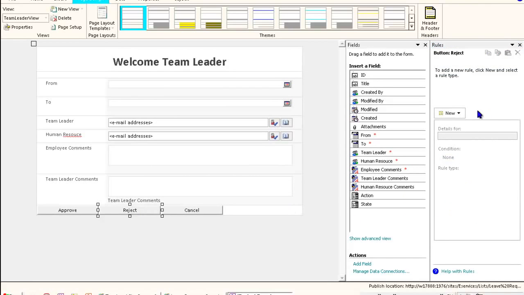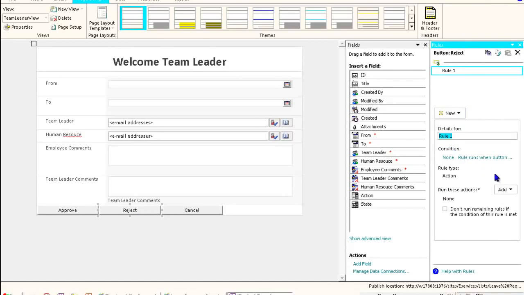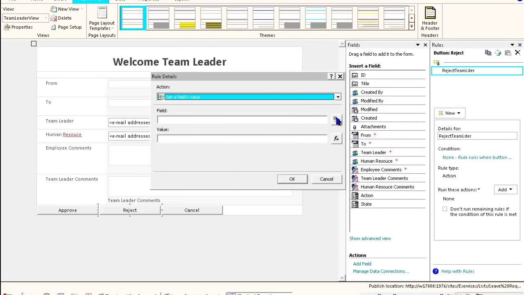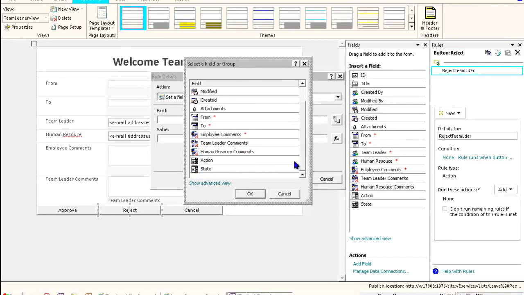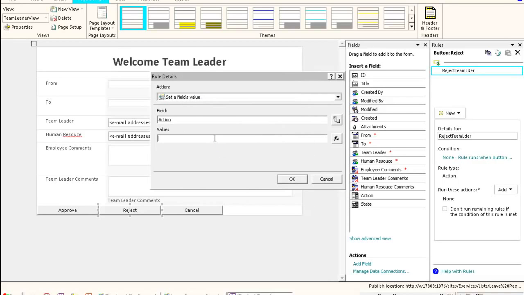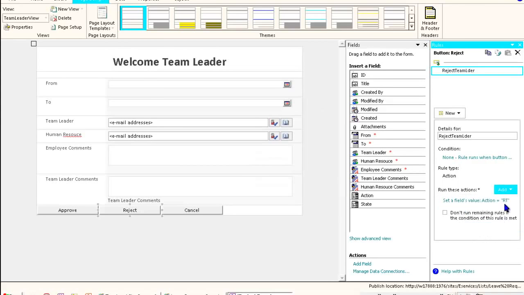On the rejection, it's the same as approval, but the only difference is reject team leader. The only difference between this and the approve team leader is setting the variable to reject team leader. Okay, and I will add then the submit data, and I will add the close form, and that's it.